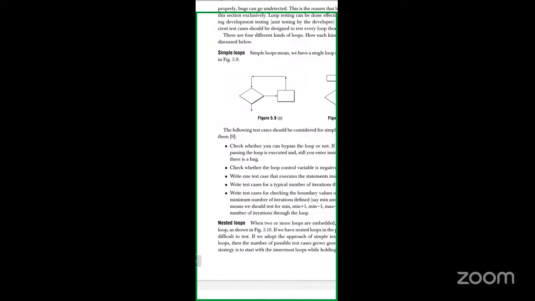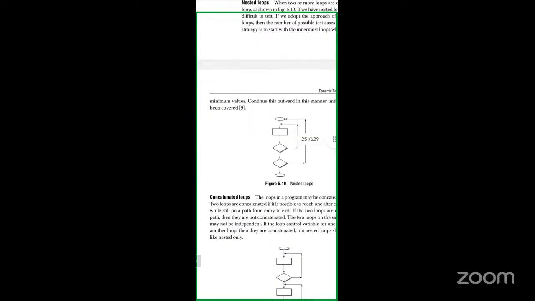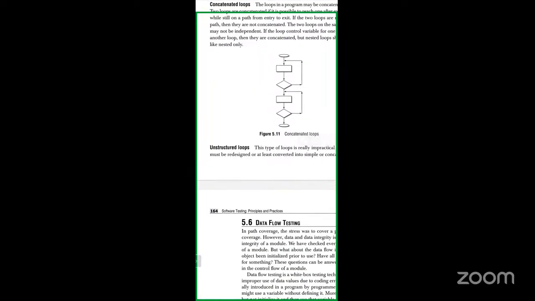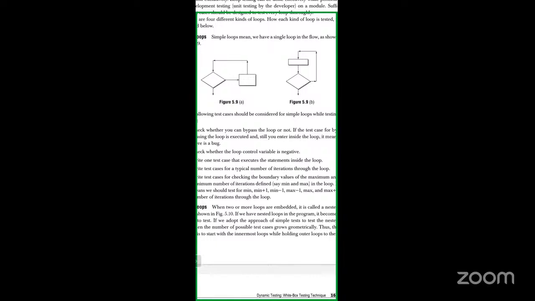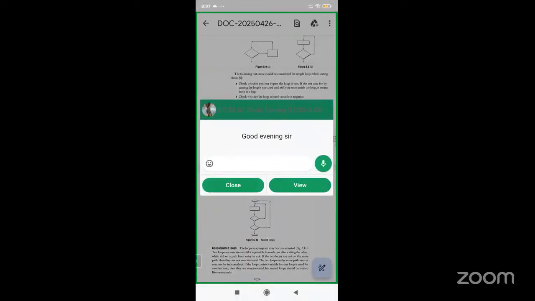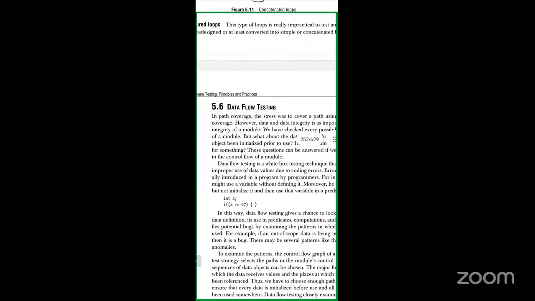In loop testing we have simple loops, nested loops, that is loops within loops, concatenated loops, that is loops connected to each other, and unstructured loops also. That is the case of loop testing.